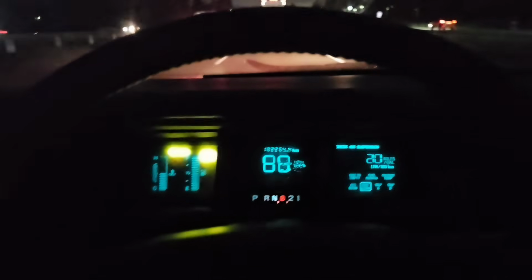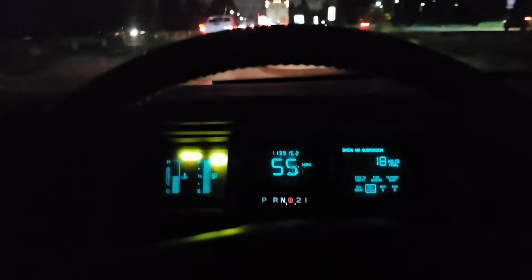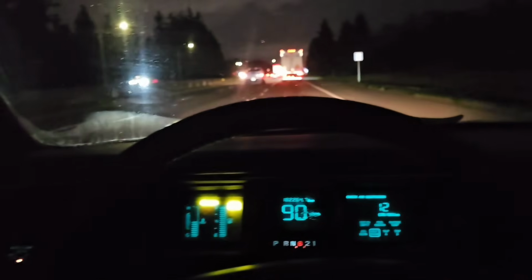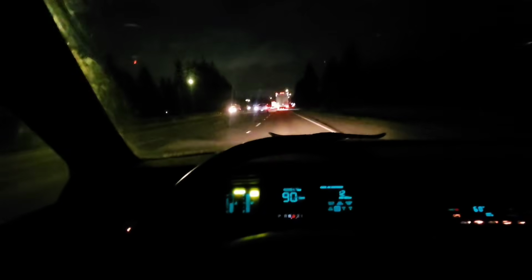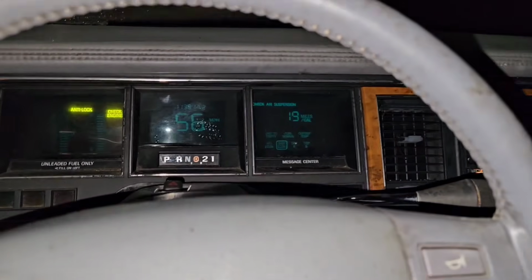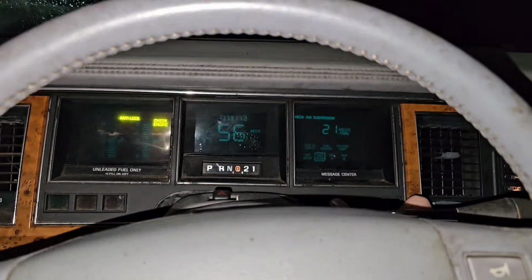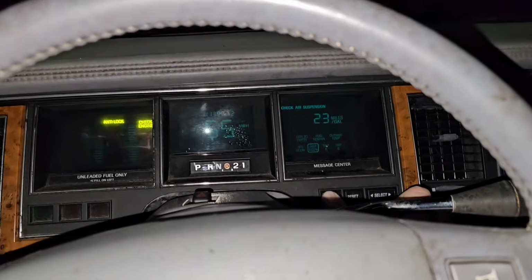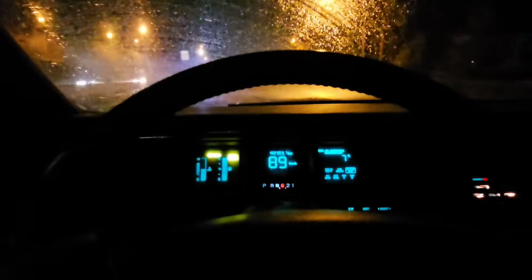We've got a few miles down the highway now, and the dash is still just switching back and forth between kilometers and miles at a very rapid pace, and it of course beeps every time that it does. Horns are cool, the heater is very warm, the ride is very smooth, it's pretty quiet. Overall not too bad. If the beeping would just stop, it's so annoying. I've found that if I hold the button to go from kilometers to miles, then it stops. Okay, now it decides not to. Thankfully, after what felt like an eternity, the beeping finally stopped.